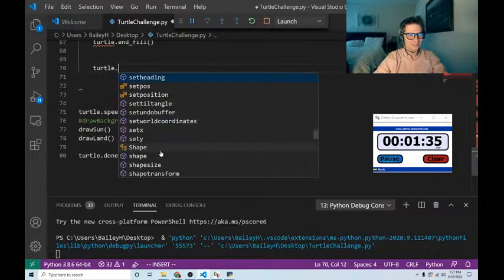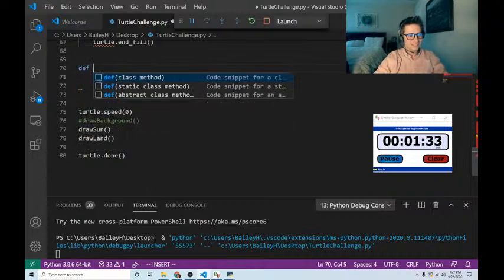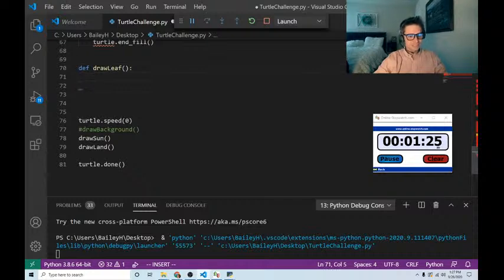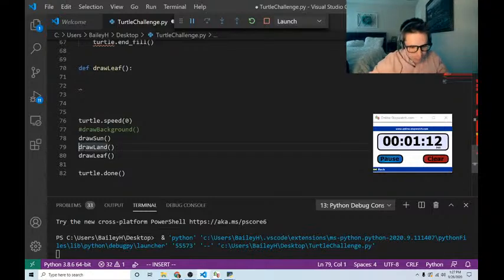Now I need to define another function. Draw leaf. Okay, draw a leaf. Actually, yeah, that's fine. Let me call draw leaf right here just to test it. And inside draw leaf for now, I'm just going to ignore my land.